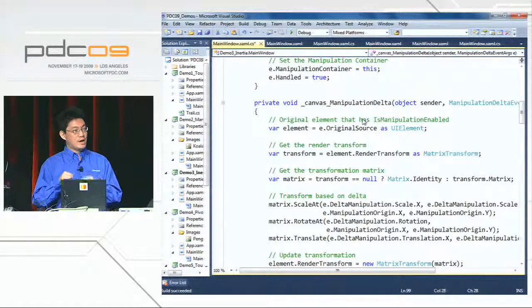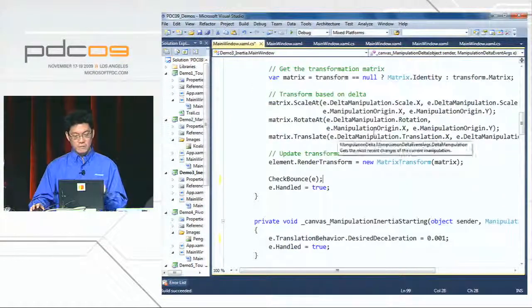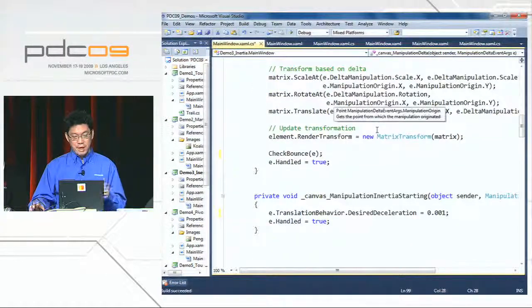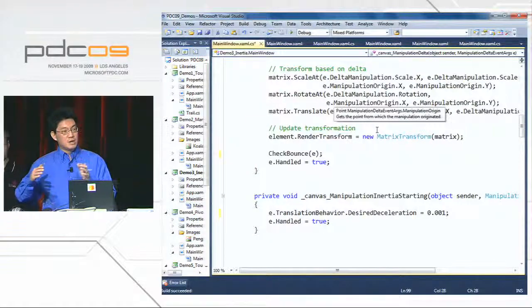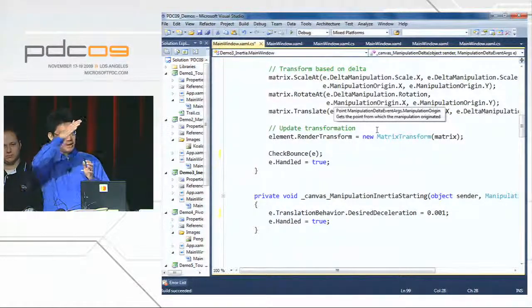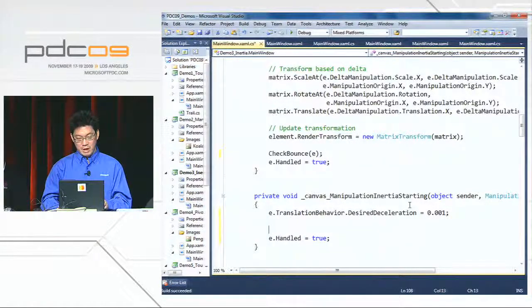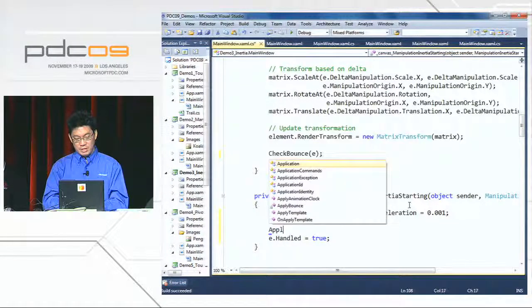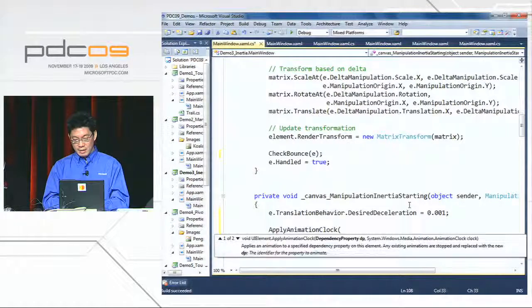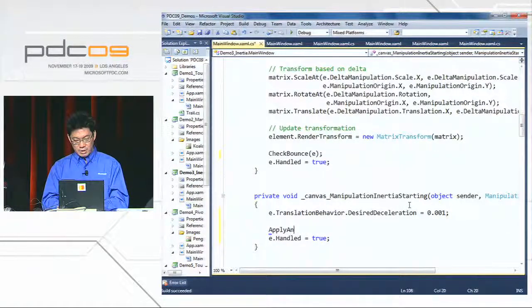And I'm going to check that and start a bounce when that happens. So I have a method called check bounce. We'll take a look at that. And check bounce will initiate a new inertia so that it bounces back from the boundary. And we're going to apply the bounce during the inertia starting event.